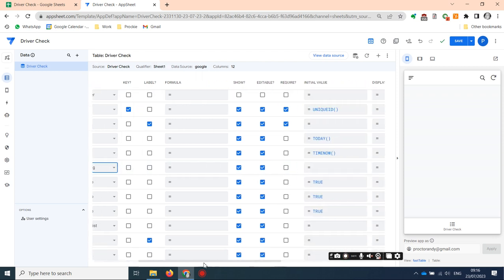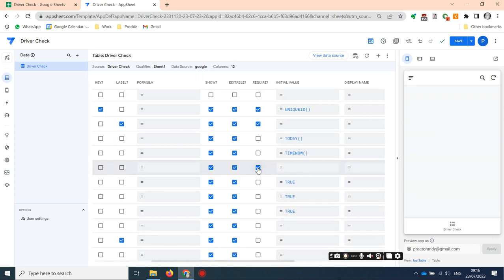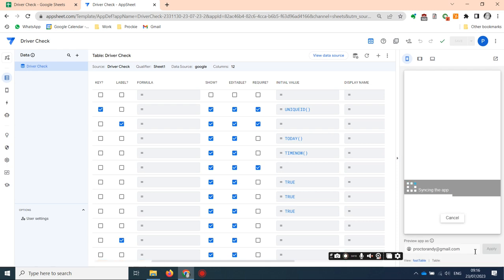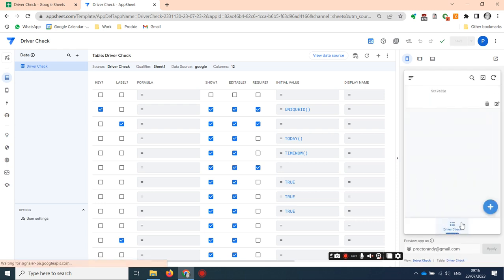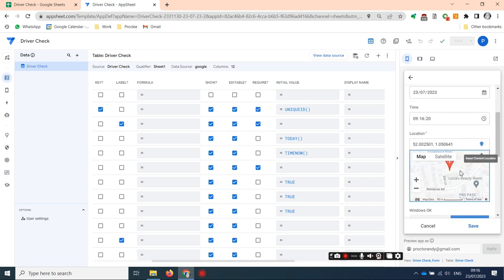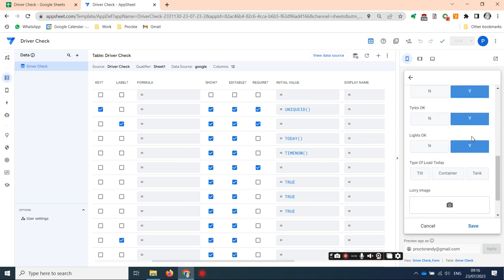Watch how cool this is. And we want to require that. So now when we save it and we go to add a new one on, it's going to put a map pin for the location. And if we don't put the name in, it is going to force us to put the name in. Look, there's a little star there now. So you have to put the name in, otherwise you won't be able to save it. Location now makes a location based on where they are.